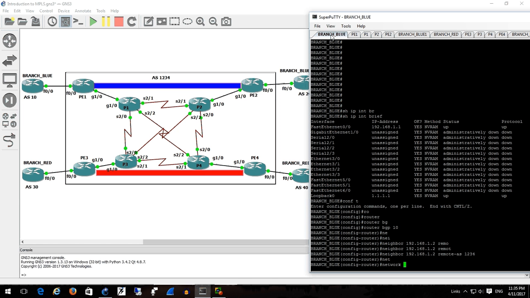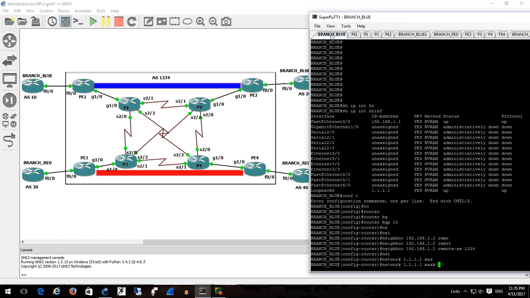We will announce the network 1.1.1.1 mask 255.255.255.255.